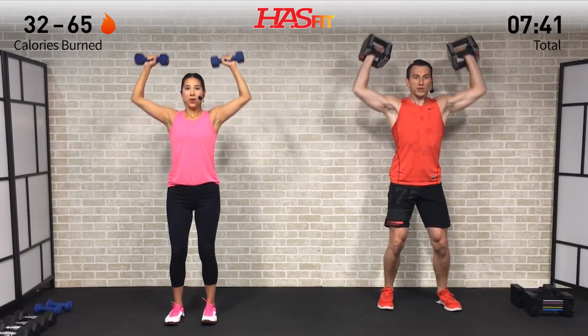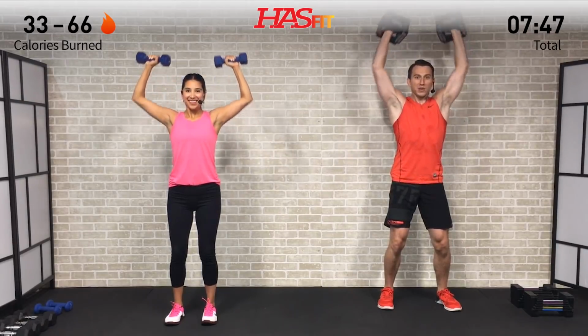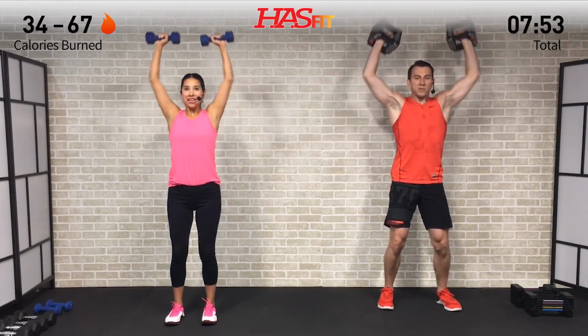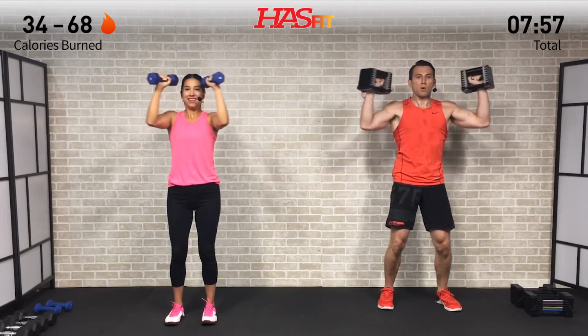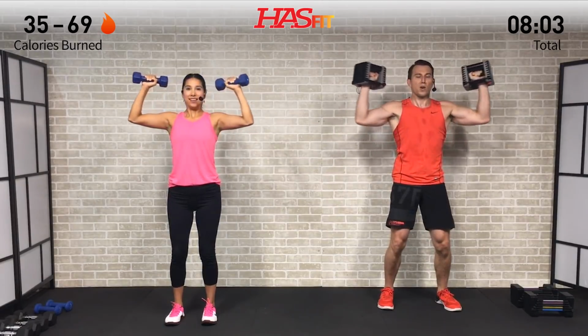As that burn starts to kick in and you start to ask yourself, why am I doing this again? It's important that you remind yourself why you're here. What is it? Halfway point. What's your goal? What is it that you're working on? Trying to get more fit, trying to get stronger, lose weight, get more muscle, whatever it is. You're here rep by rep, getting a little closer to that goal.